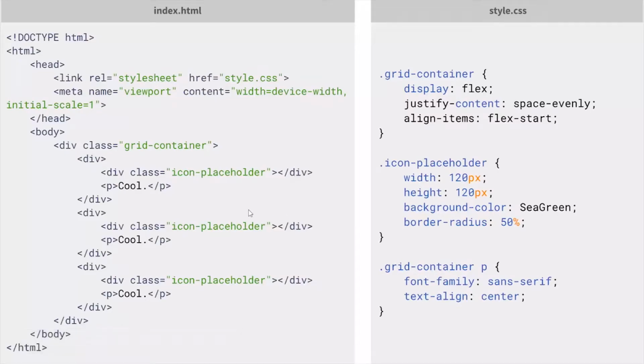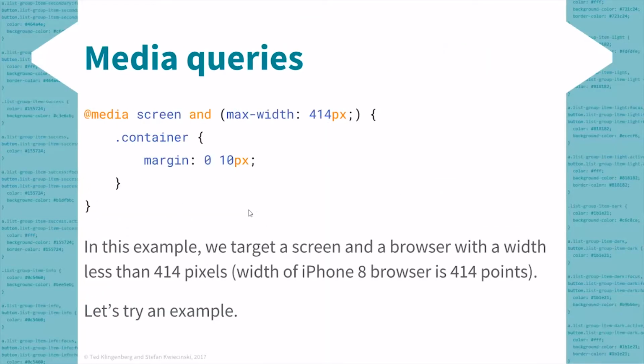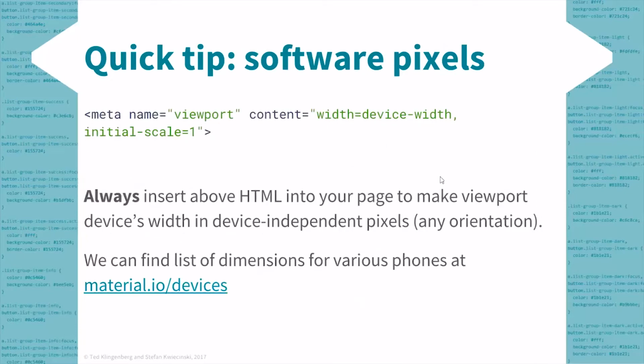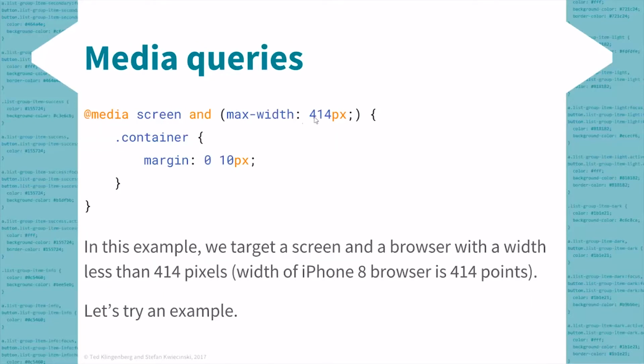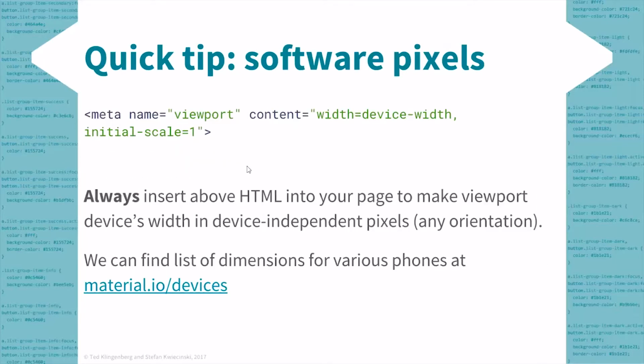Anyway, let's go ahead and get back to what we were talking about, media queries. That's what we were originally talking about. Whenever we set the maximum width to 414, if we use this tag right here, then that's going to set our width to the device width. So on an iPhone, that would be 414 pixels across. So this media query is going to make more sense whenever we have a viewport set.